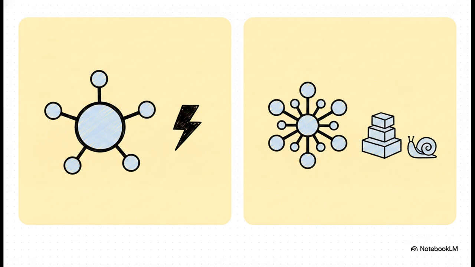The snowflake schema, on the other hand, takes a totally different path. It completely normalizes those dimension tables into secondary lookup subtables, stripping out the redundancy to reach what's called the third normal form. Think of this like a hyper-organized filing cabinet where you literally have to open 3 different drawers just to find a specific pair of socks.